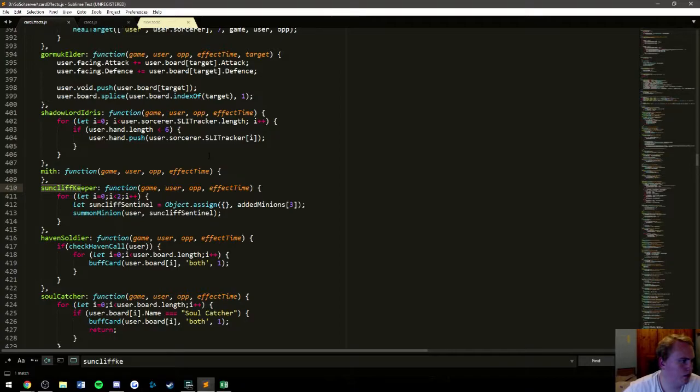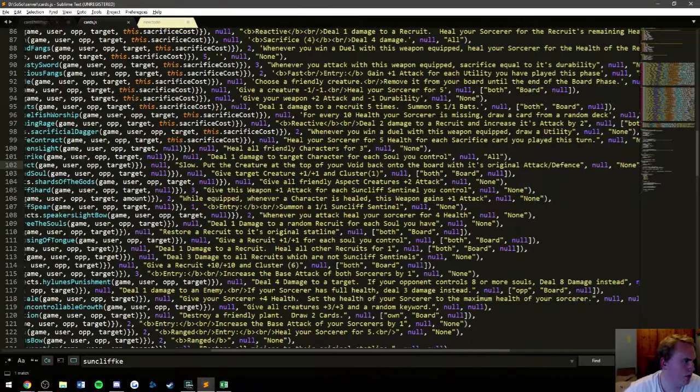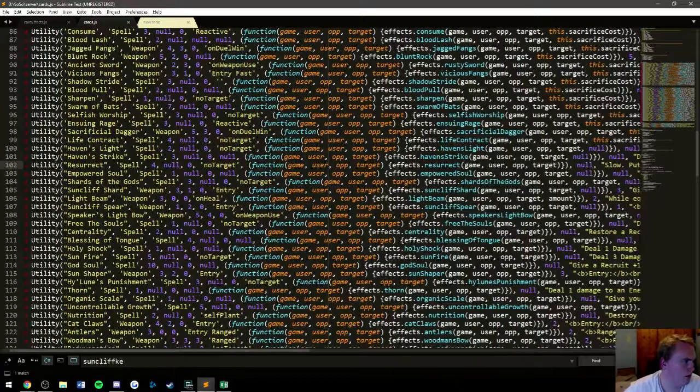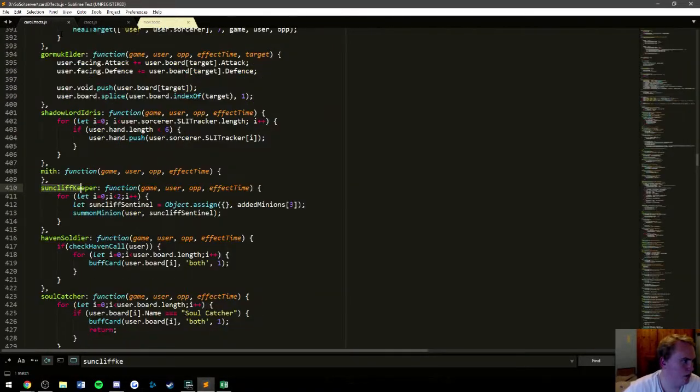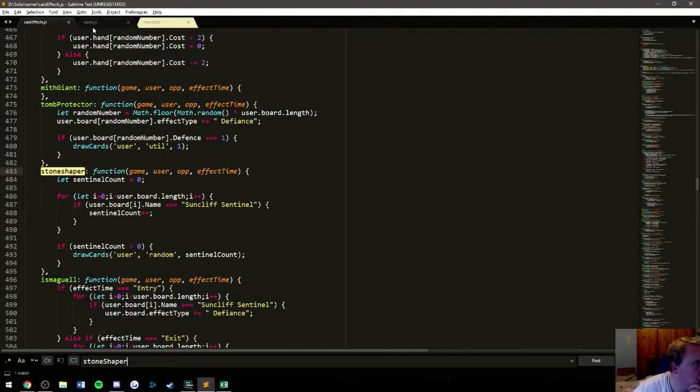Right. So, oh, where is he? Stone Shaper. Right? That's what he was called. Yeah, Stone Shaper. Find Stone Shaper. Oh, he's here. Okay. And what we're doing is let Sentinel count equals 0 for the user board length. If it is a Suncliff Sentinel, we add Sentinel count. And if Sentinel count is bigger than 0, then we draw cards.